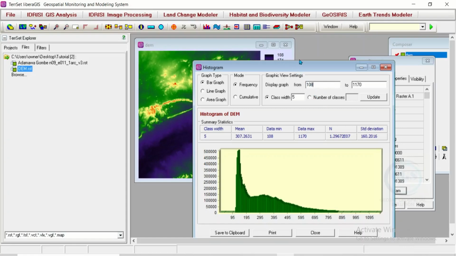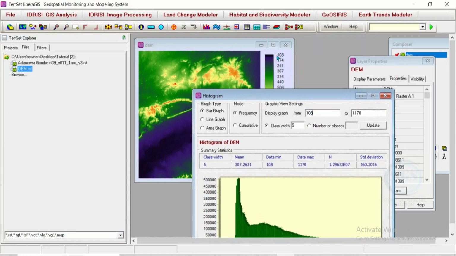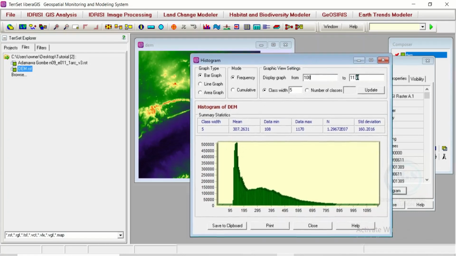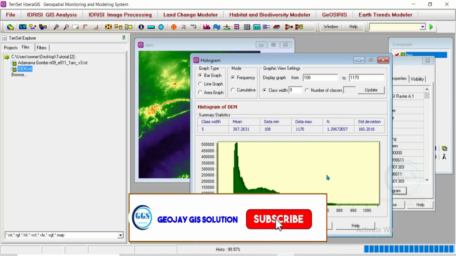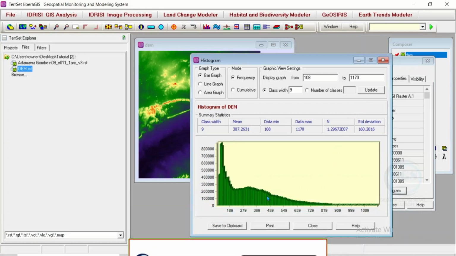That is from this minimum, 108, to the maximum 1170 meter above mean sea level. And you can equally change the class width, you can change it now to, let's say, 9 or whichever number you prefer, and update again. So you can see the results.